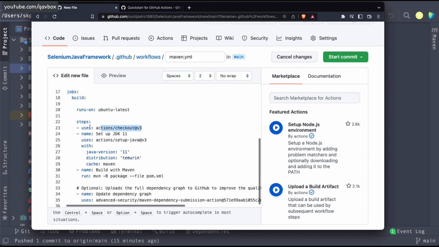After that, what you need to do? You need to check out the code. Now think about it in a very manual way. Now I have this particular GitHub repository, and I'm asking, hey, can you execute this on your local machine? What you need to do? First of all, you need to clone it. That is nothing but doing the checkout in this sense. From this GitHub account, it pulls the latest code into this particular container. That is what this particular action is doing.